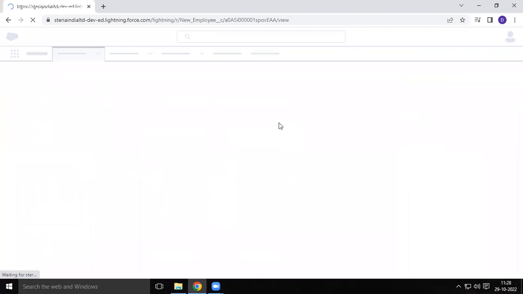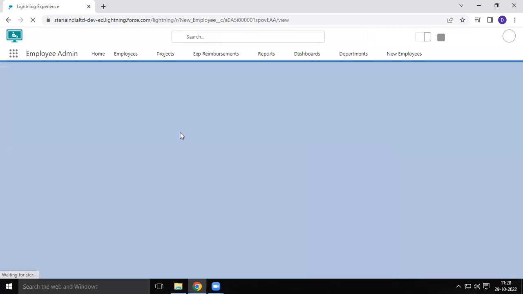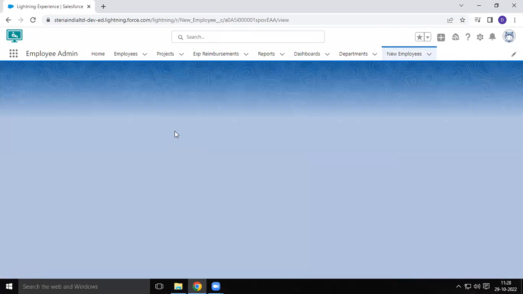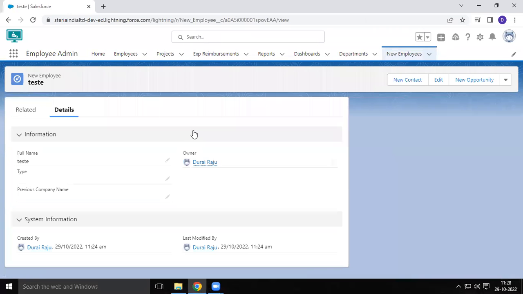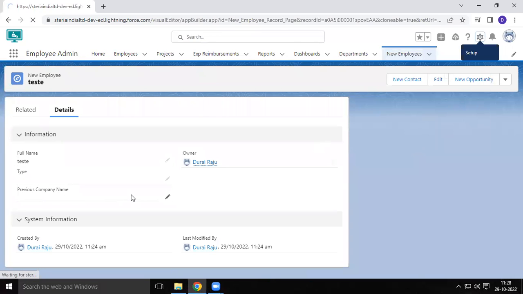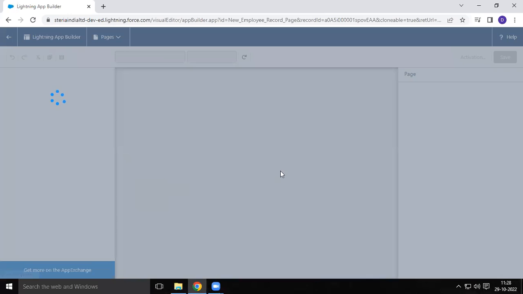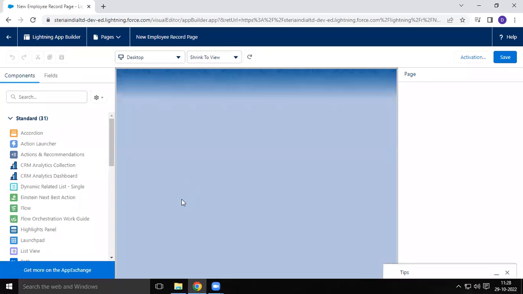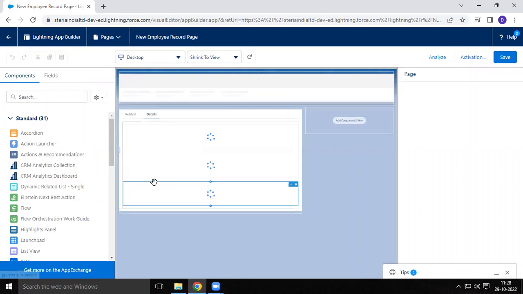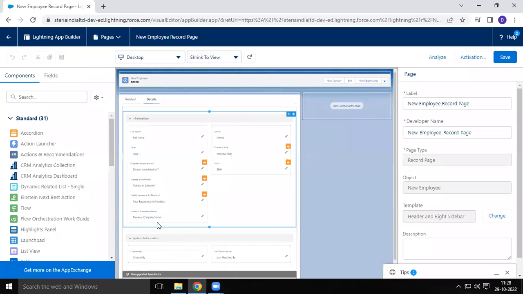Now if you go back, as of now it is showing only two fields. I think I set the condition for this field. Let me check again. Previous Company Name is displayed.